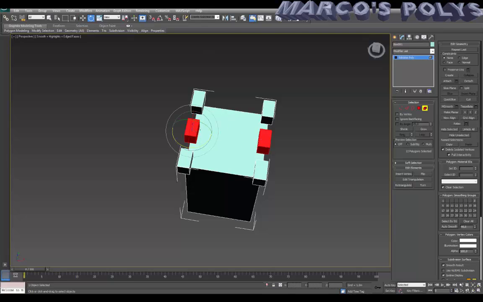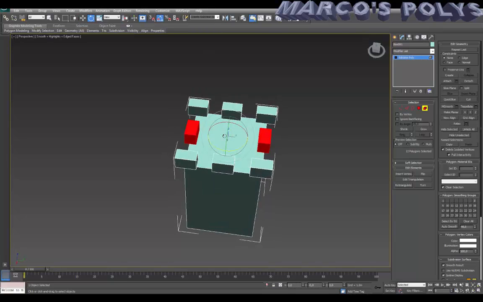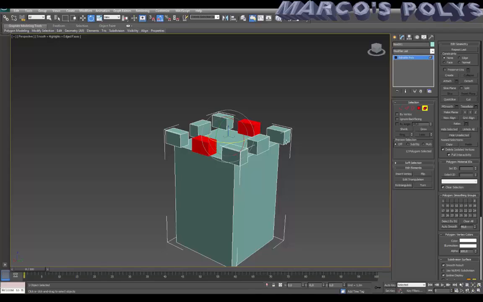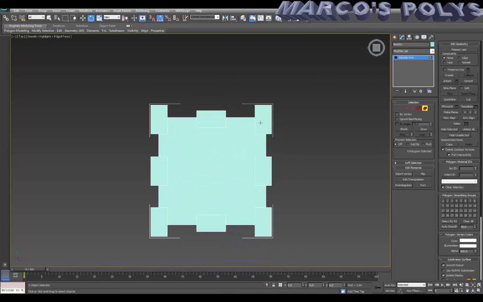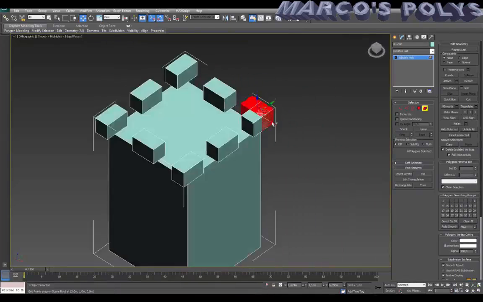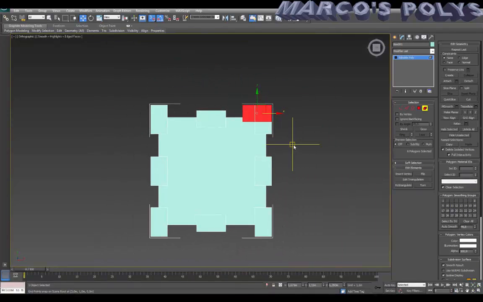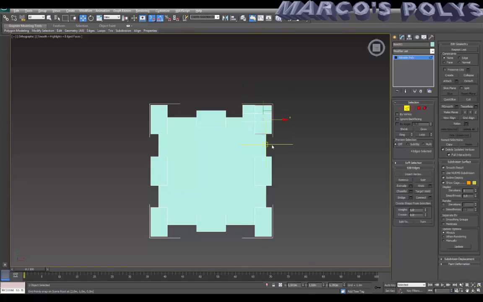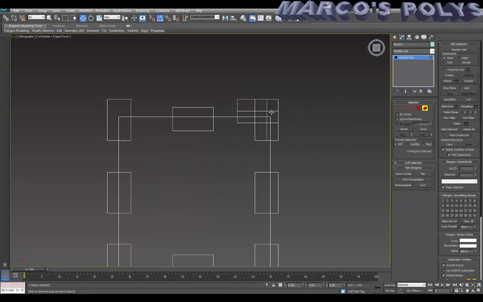Because I'm doing this sort of freehand, I'm having to figure out where the alignment is, and then I'm not really happy with the shape. So I start by adding a new box there. And what I'll do now is move the vertices around so I can make connections and create that into a piece.